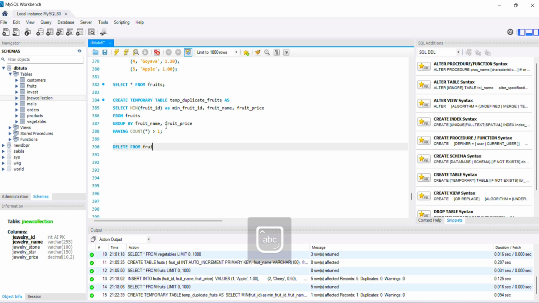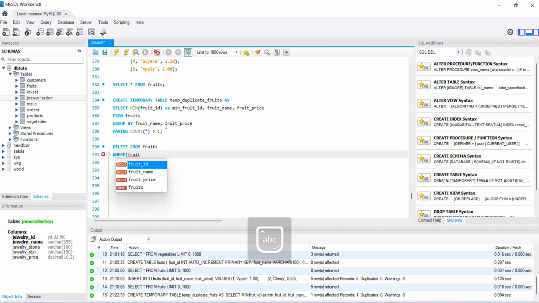So now that we have our temporary table, we want to delete from fruits where the where clause here, and fruit name. We want fruit price, and we close the parenthesis in. Let's open another one.